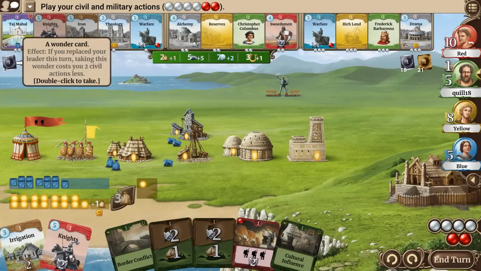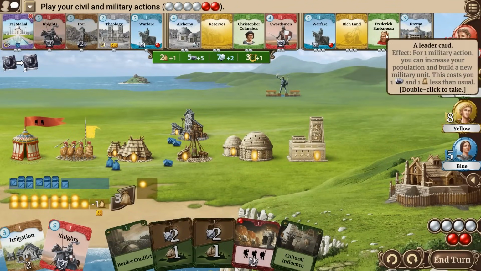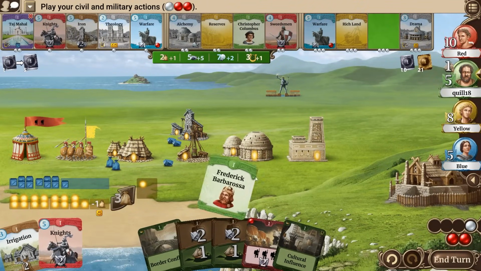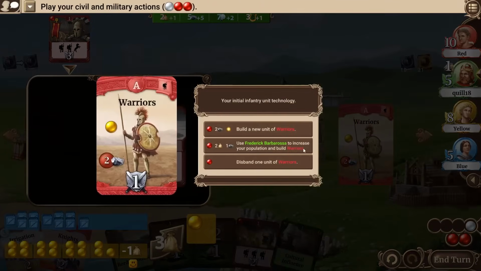And picking up the Taj Mahal is free if you replace your leader this turn, which we could do. What we could do is grab Freddy, which costs me 3, replace Aristotle, pick up the Taj Mahal without spending another action, and then I still have 1 action left over. My 1 civil action, I still have a military action available, in which case, almost certainly building an extra warrior.